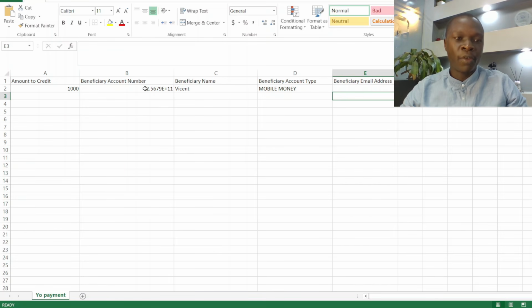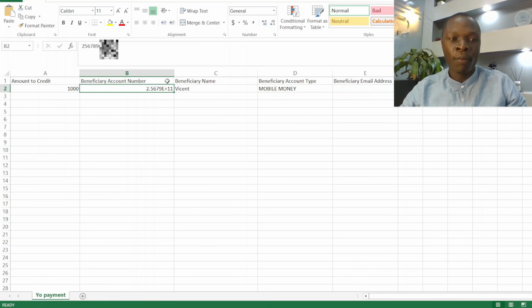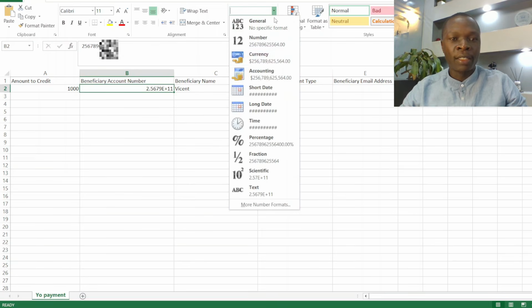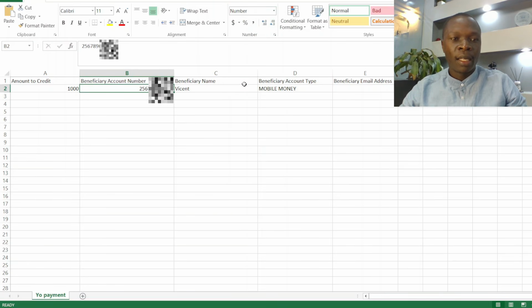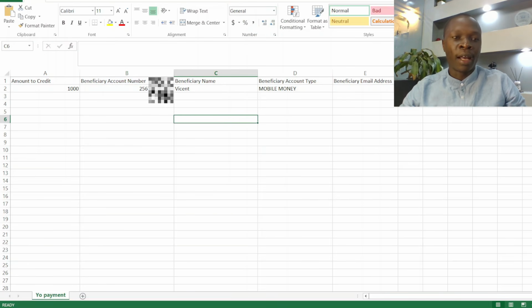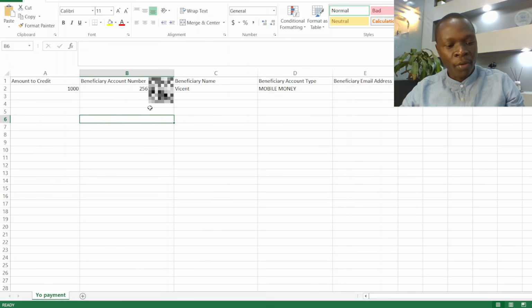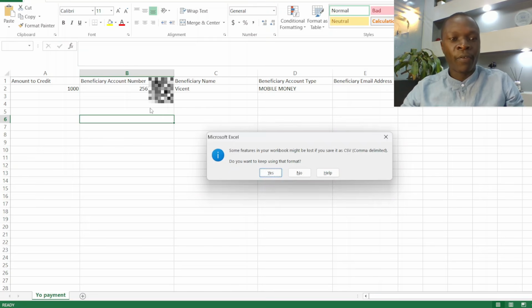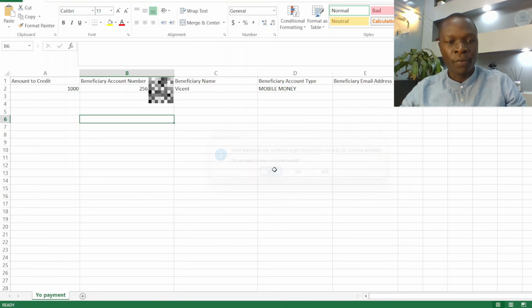After doing that, before you proceed to save the file, because remember we are working on a CSV file, it's not a normal Excel. That's why our phone numbers are in general format. First convert these numbers to numbers, which I'm going to do. I come under general and then select number. So our phone number is now clearly reflected here. After doing that, we press Ctrl S to save the file. Since it's a CSV file, I'll proceed to save.